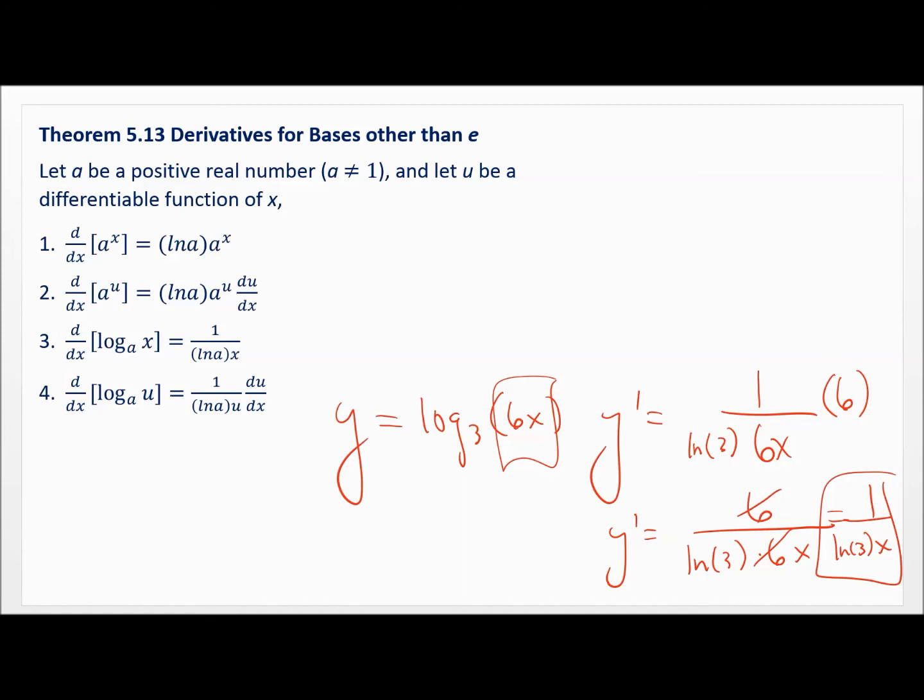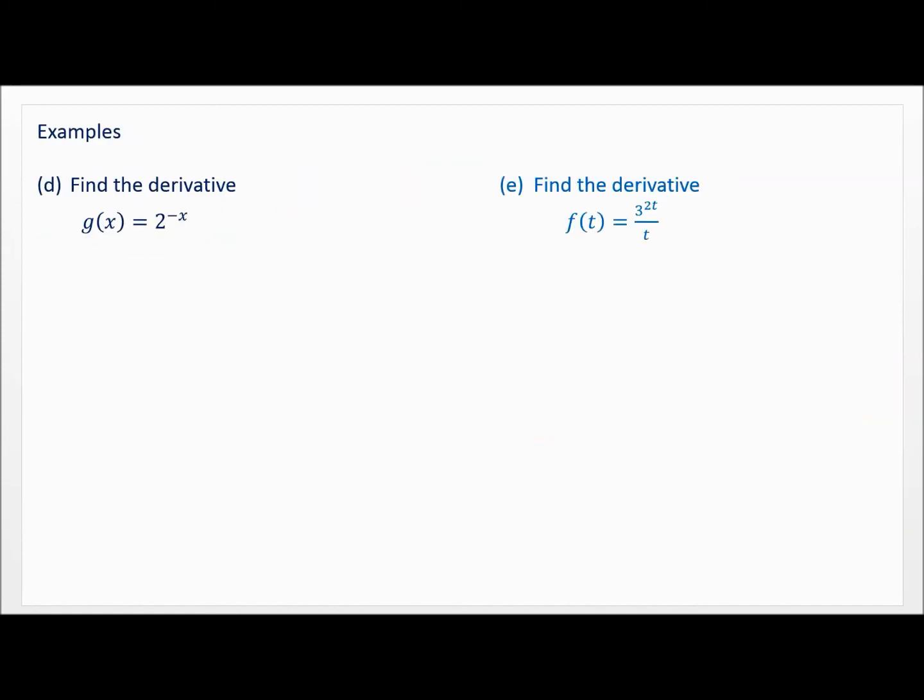All right, so let's do some problems. All right, so for some official problems, here's D. Find the derivative. So proper notation, right, we would write g prime of x is equal to. Now here's what I notice when I look at this. I've got an exponential function. How do I know that? Because I have a variable as an exponent. It's not an e to the x. Remember, the derivative of e to the x is just e to the x. So I need an extra natural log of 2. Because we're taking the derivative of an exponential that's not base e, you're going to have this extra natural log of 2 that you multiply by.